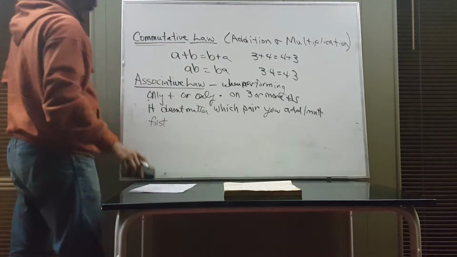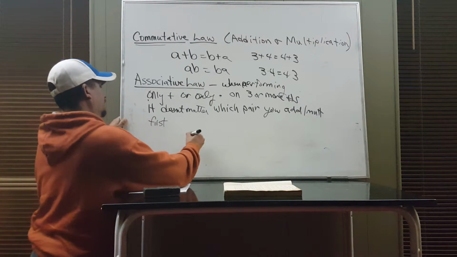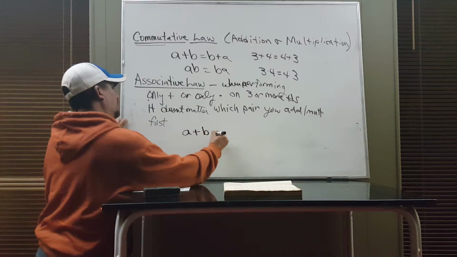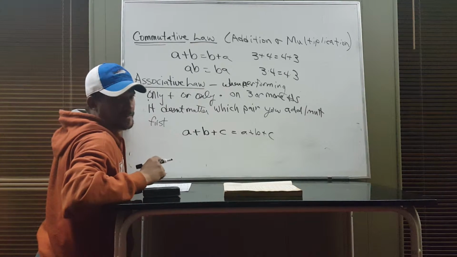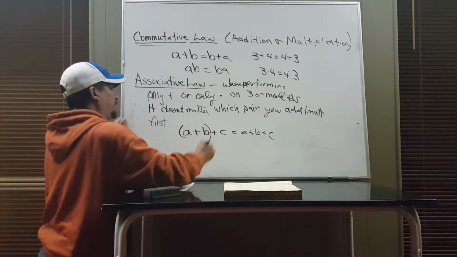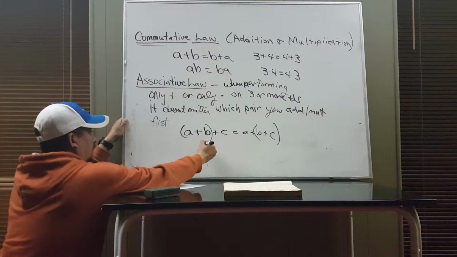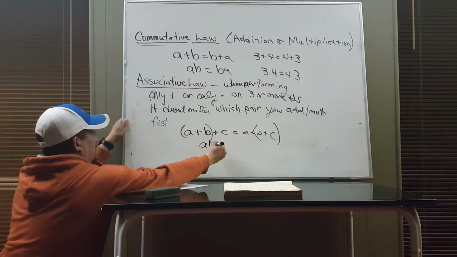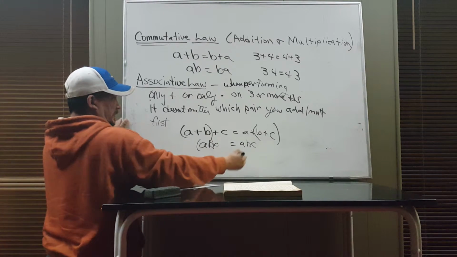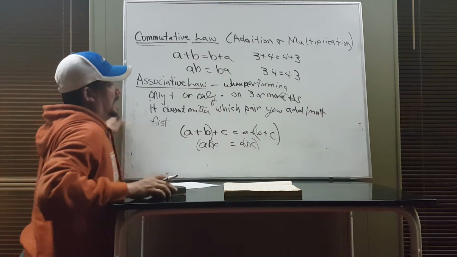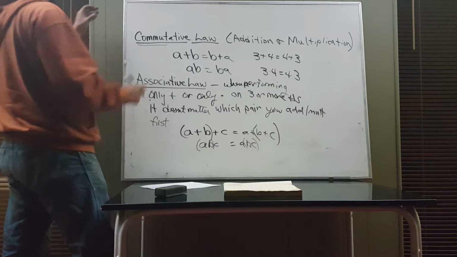So let me show you the property. Let me do it down here so it's underneath the Associative Law. So if we're adding 3 numbers, but just keep in mind this applies to 12 numbers, it applies to a billion numbers. If we add these 2 numbers first, we get the same result as if we add these 2 numbers first. And if we're multiplying A times B times C, that's equal to A times B times C with a different pair grouped. If we multiply these 2 numbers first, it's the same as multiplying these 2 numbers first. And this property is actually very helpful. Let me give you an example of addition.